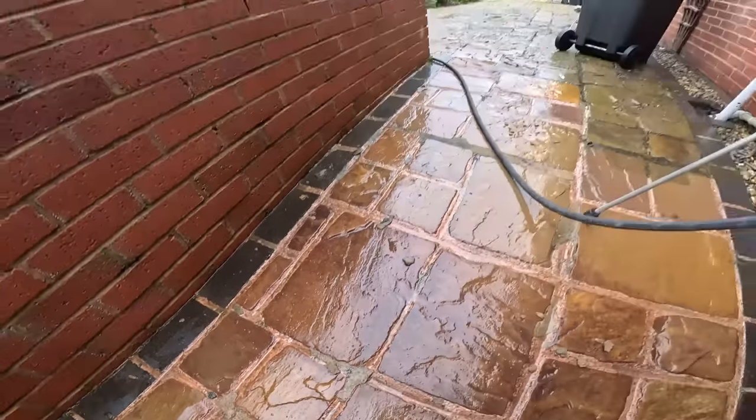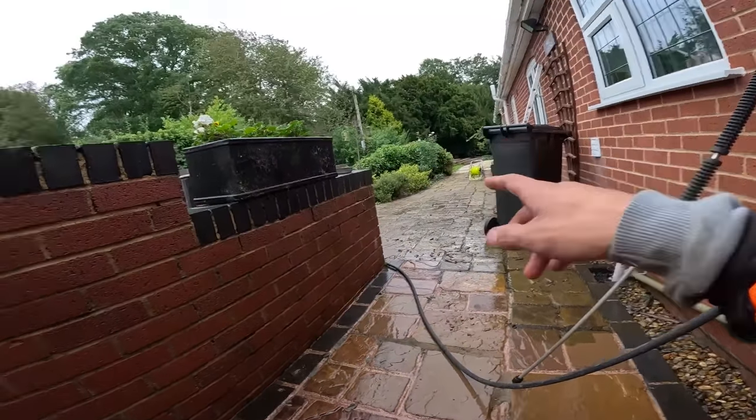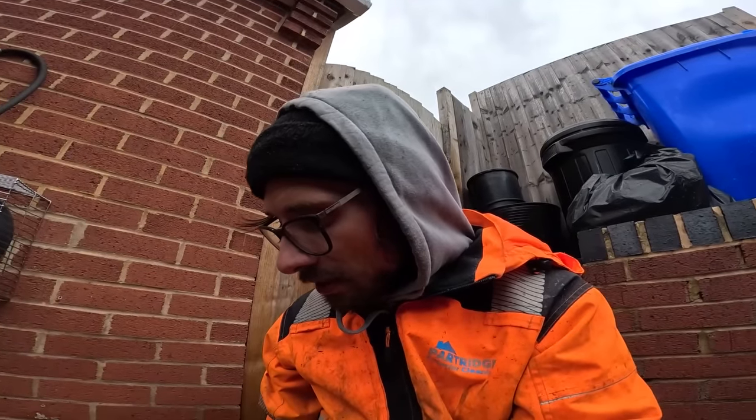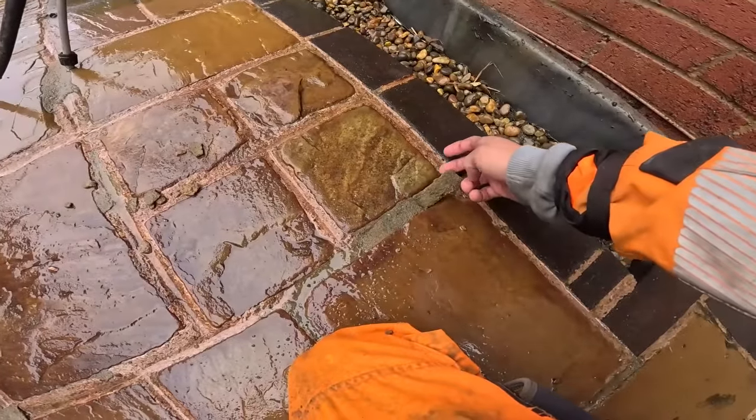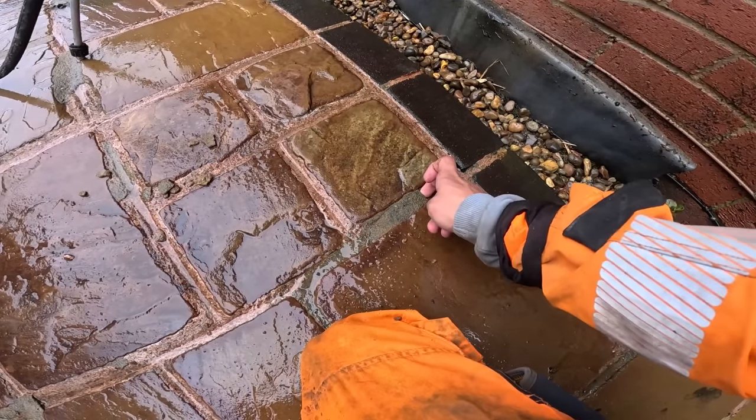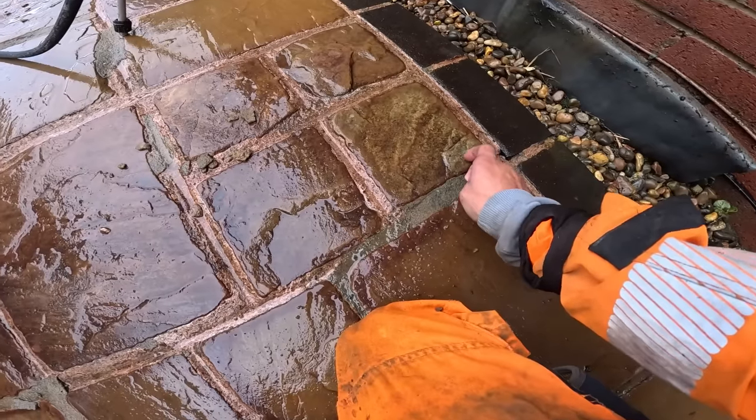Don't get me wrong, there's some parts down the bottom there that really needed to be done. Big holes in there, it's where the moss has come through. Oh my god, look. Perfectly fine pointing underneath. What was the point? Yeah, some bits really needed to be done. I remember from the last clean, it was in a really bad state. Weeds and moss had pushed through. I don't even think that's been done down there. But for some reason, this has been done up here, which is perfectly fine. Doesn't need anything doing to it.